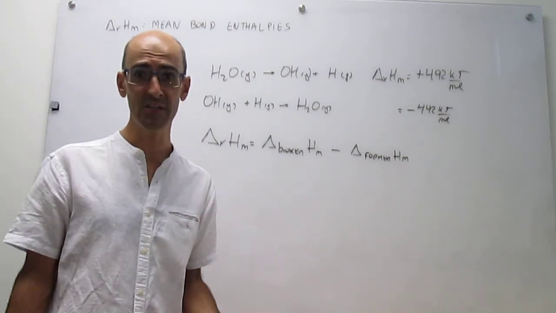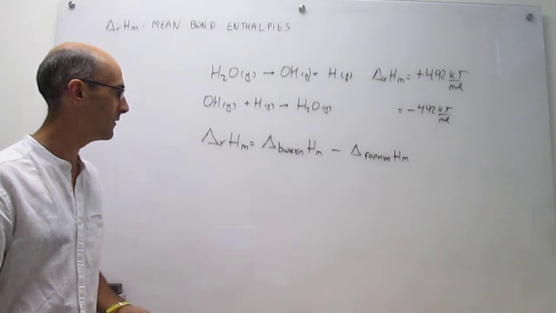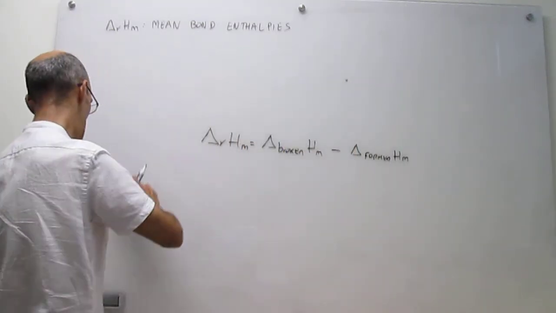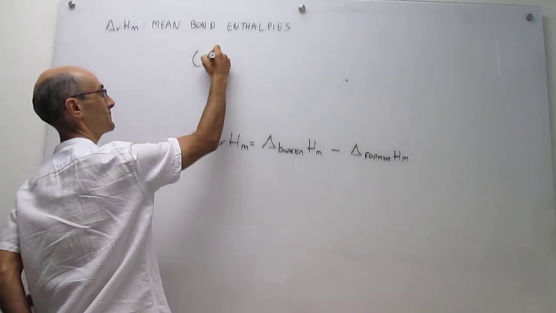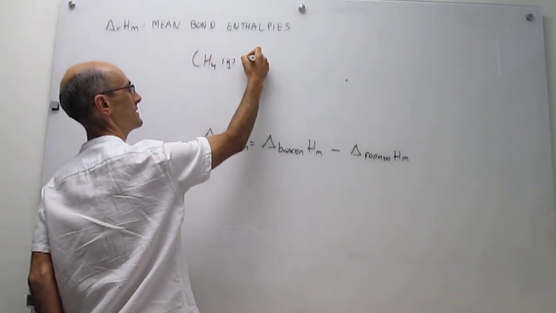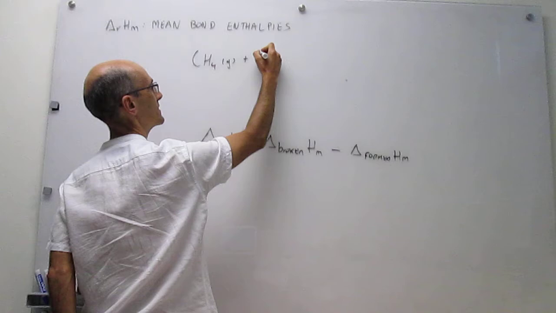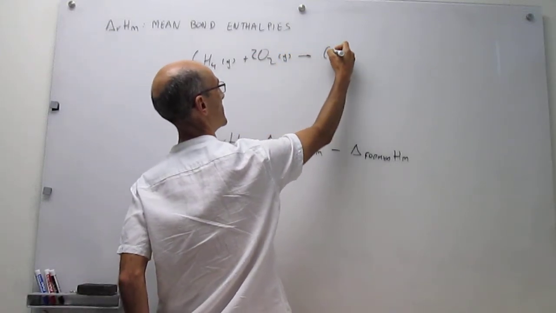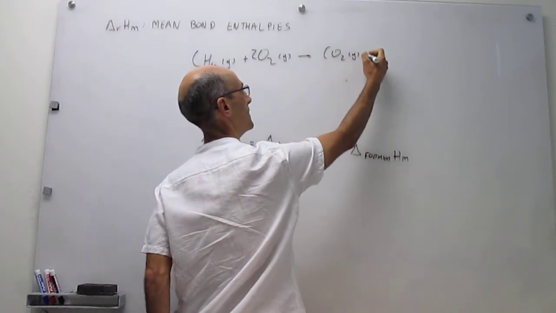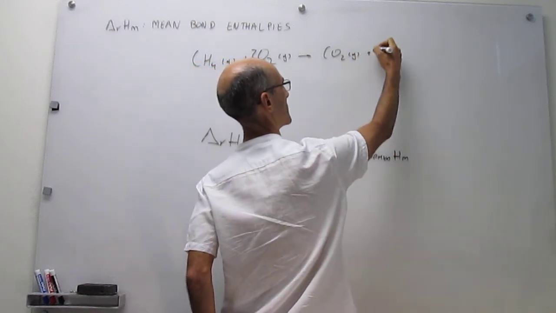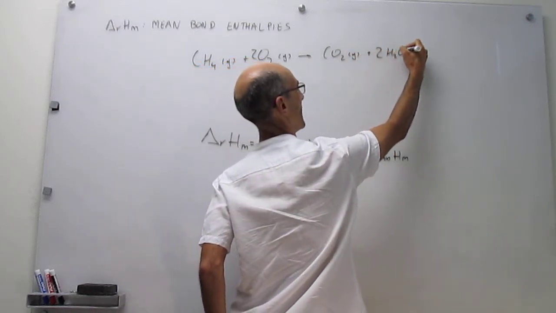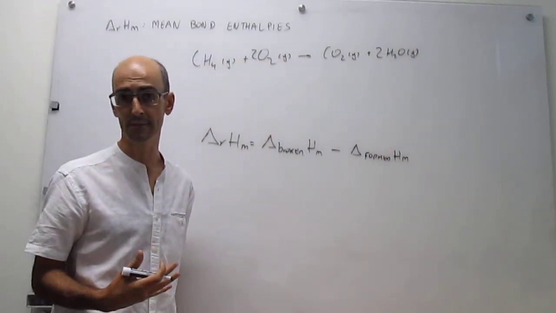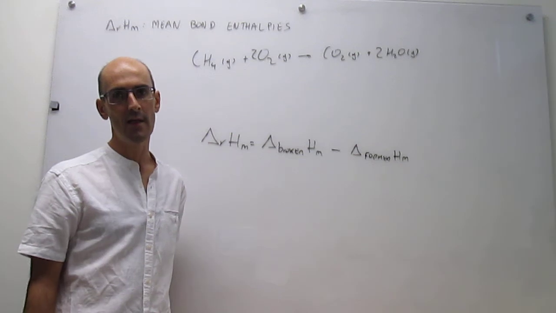All right, so let's just run a simple example, and then we'll just wrap up. The reaction that we're going to be looking at here is the combustion of methane with oxygen in the gas phase, which is going to involve 2 oxygen molecules, and is going to generate 1 CO2 molecule, and also 2 water molecules. And we're running this reaction in the gas phase at conditions such that all of the species, the phases that are stable, are the gases.